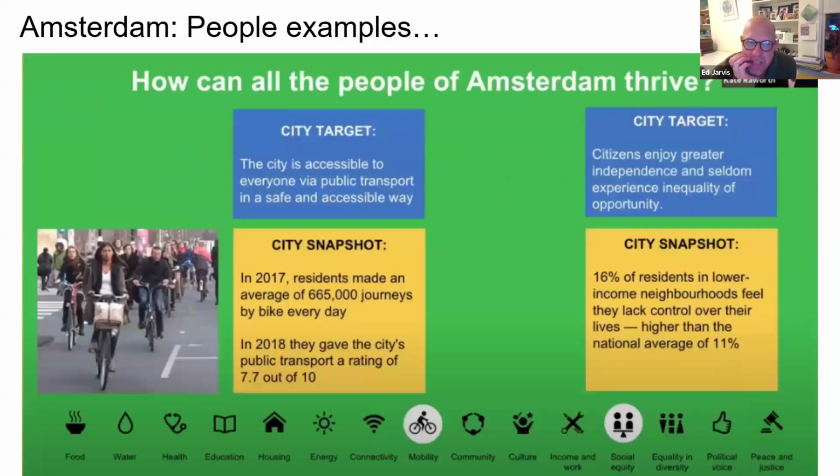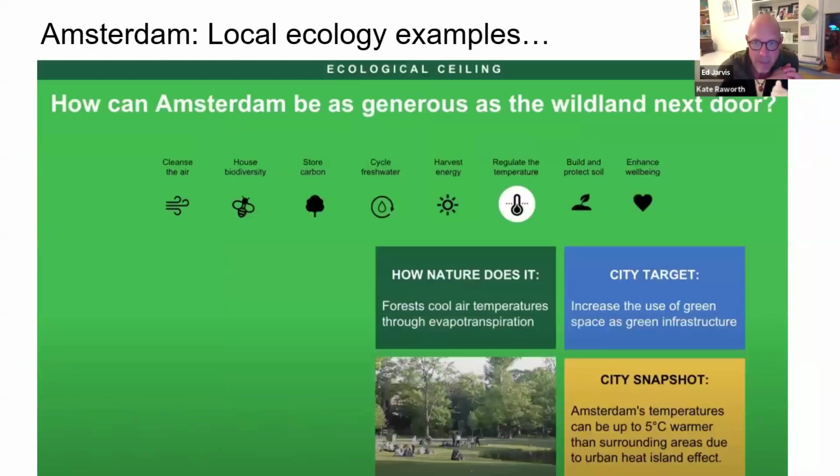No one's saying that this is perfect, but what they did is they came up with a number of categories. So we're going to look at mobility and social equity. They came up with a target, and then they pulled some data together to have a look at where they are against that target. So the targets almost certainly could do with more work. The data they've got could almost certainly do with more work. But the point was to make some progress in understanding where they are, and thereby understand the gap between the target and their current situation, so they could start thinking about what policies they could put in place locally to bridge that gap. So let's have a look at the mobility one.